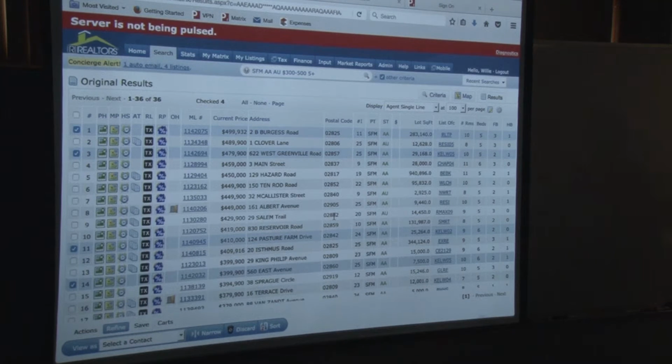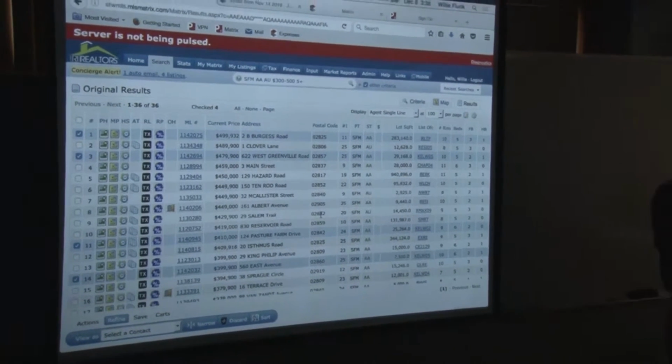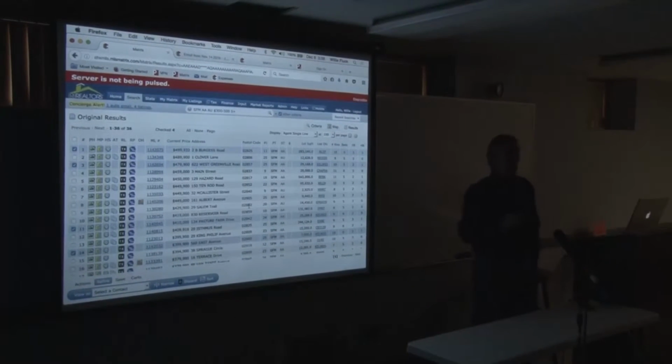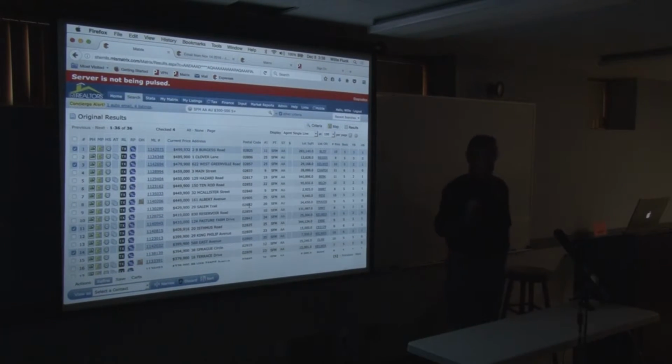When you're sorting in that single line view there, can you do a compound sort? I normally don't talk about this because most people don't use it, and I try not to give you everything so you don't get confused. But what the gentleman's asking is, I want to do a multi-level sort. I don't want to just sort by price. I want to sort by city, and then by this, and then by price.